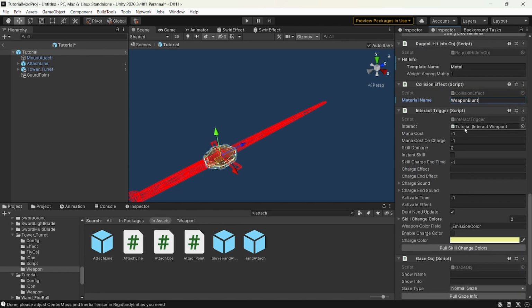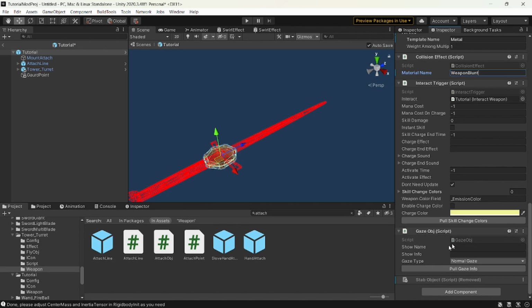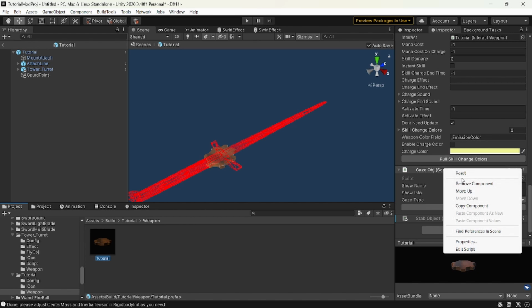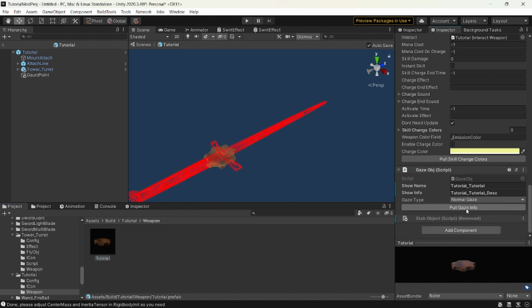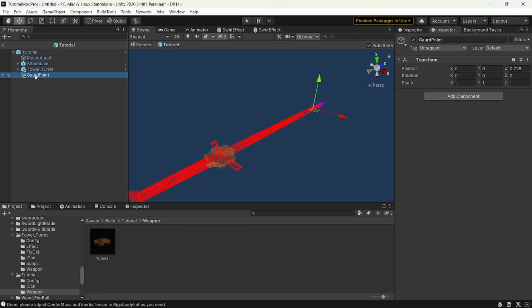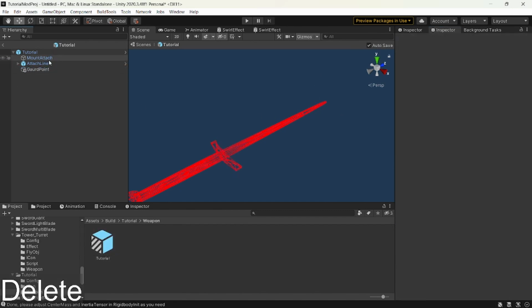Interact trigger, this is for skills. If you're not doing a skill, this is not going to be important to you, so we will not be going over this until the later tutorials that have skills. And then the gaze object, this is your description and your name. That's going to be from the config. It'll pull them from here. What you can do is just go in here, right click, or no, it's right here, and just pull gaze info, and that's going to automatically set it up for you correctly. And then you can mess with these, but just keep it as gaze. All right, and that's how everything in the mod project for weapons works. Guns, I'll go more in depth with those later.